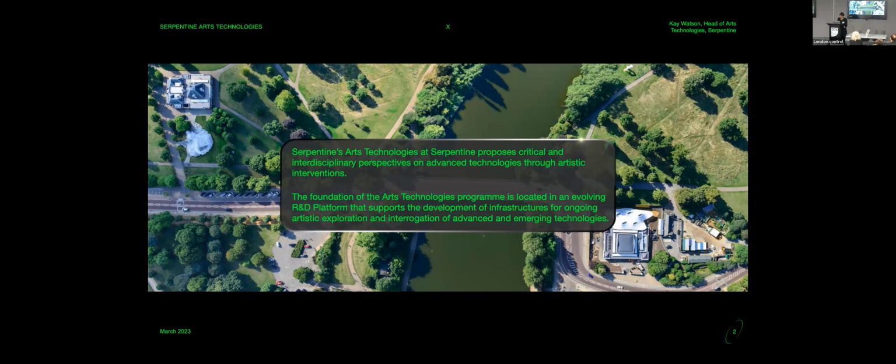So the way that we do that is we initiate and support artists in the development of ambitious projects, using advanced technologies as a medium, tool or topic that often operates beyond gallery walls. And we were also facilitating something called the National Creative R&D Working Group, which was a series of organisations, from the National Gallery and so forth, who were doing certain activities in digital. I should say that this programme has been in existence for the last 10 years.